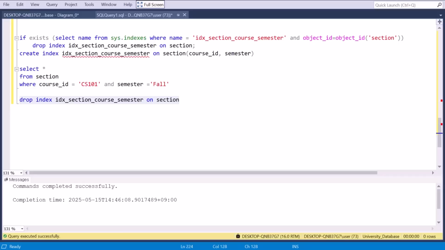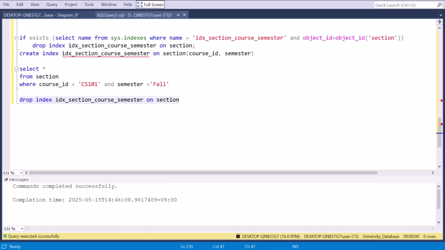So what are the advantages of indexes? Indexes offer several benefits in databases. They significantly speed up select queries by reducing the number of rows scanned, such as finding a specific course by course ID. Indexes also enhance the performance of join operations, like joining the section table on course ID, section ID, semester, and year. Unique indexes enforce data integrity by preventing duplicates, and indexes also reduce input-output by providing direct access to relevant data. However, there are some disadvantages associated with indexes.